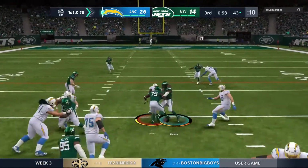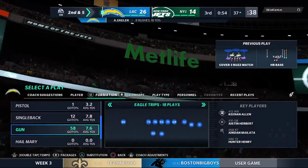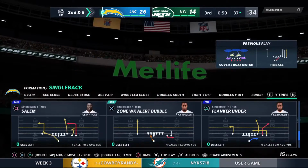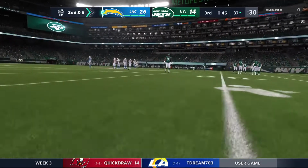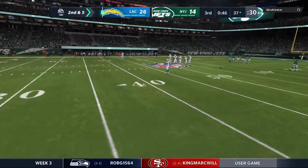They'll run out of the gun with Eckler. Five yards is the tally on first down. That brings up second and 5. Now, they struggled to get him rolling on the ground in the first half, and that's sort of continuing here in the third quarter. Yeah, but I don't think it's time to abandon the running game. I would say keep feeding the horse, and I believe he'll eventually reward them, especially as we get deeper in the game.